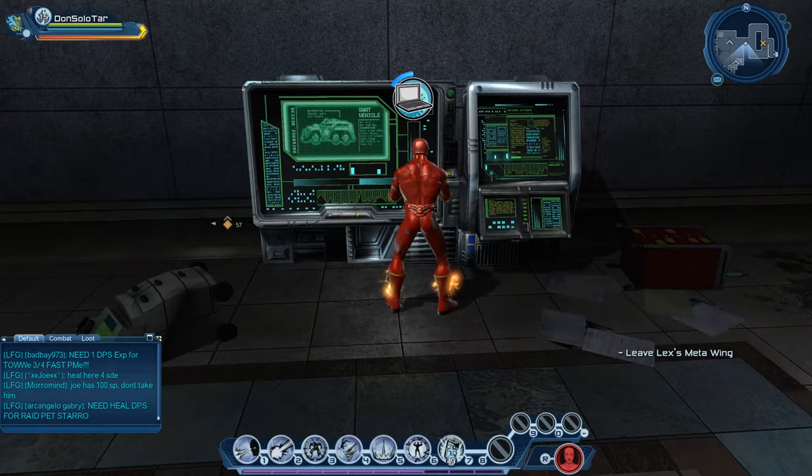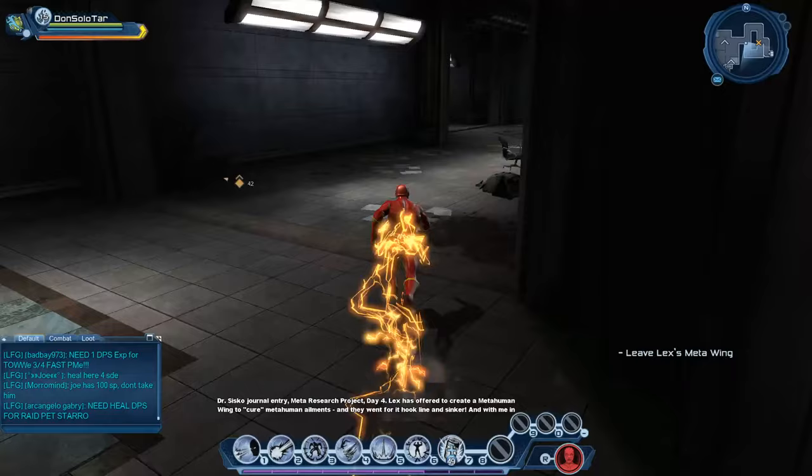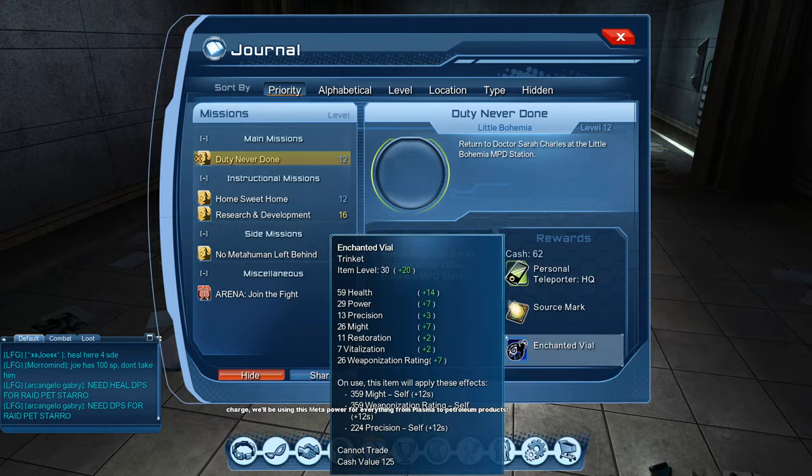Dr. Cisco journal entry, meta research project, day 4. Lex is eager to create a metahuman wing to cure metahuman ailments. And with me in charge, we'll be using this meta power for everything from plasma to petroleum products.